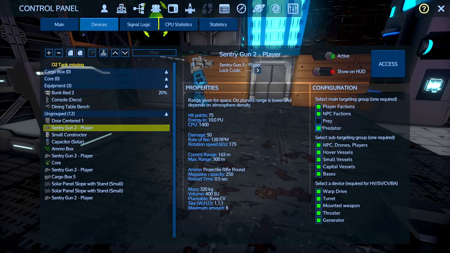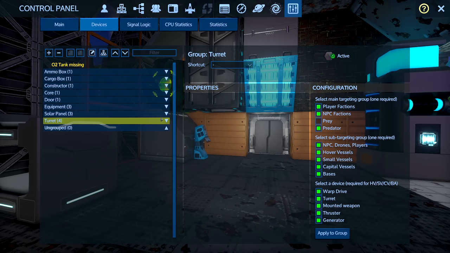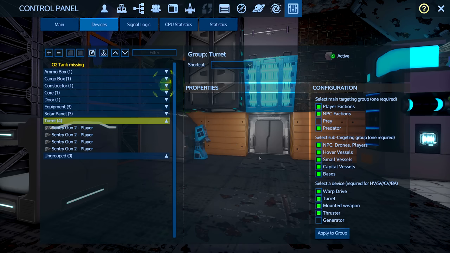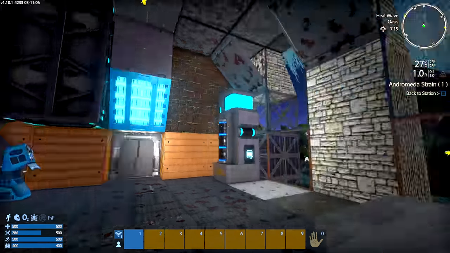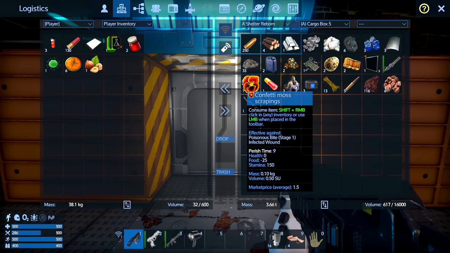Now, at the moment, they each individually have a set of targets of stuff that they will shoot. If you click this wonderful little button up here called Auto Group, they will all go under the category of turret. You can now change the targeting parameters of all of the turrets at the same time. You simply unselect what you don't want them to shoot and then hit Apply to Group. Now, all of them will not shoot generators, for example. At the moment, I just want them to shoot anything and everything, really. That's what sentry guns are for. They clear the predators out, they clear enemies out. They'll shoot anything and everything, which is exactly what we want them to do.